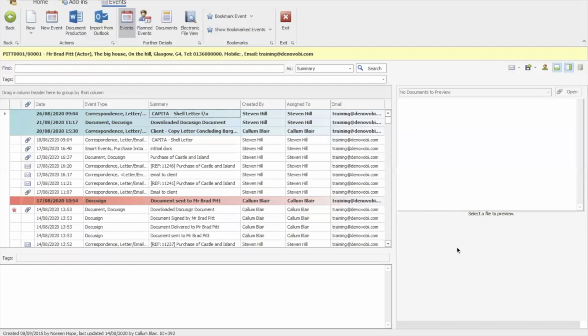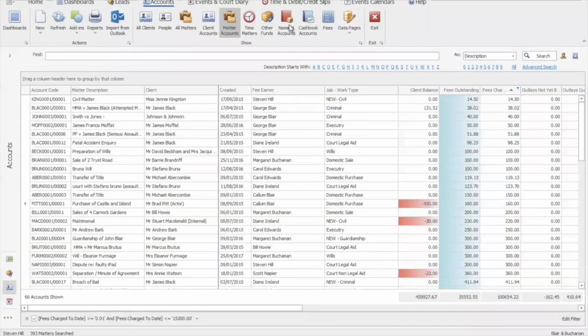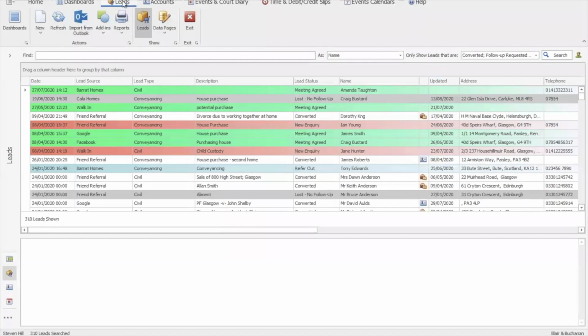I'm now going to shift the focus slightly and move on to another area of the software we call leads management. Through a partnership with various firms, we discovered there was a need to grasp every opportunity that came into the firm, and we've developed this to offer that opportunity to be able to create that for you. The idea here is to give an area of the software where you can take brief details of who a potential client is, what they're interested in or needing help with, and that information can then get passed on to another person in the firm.